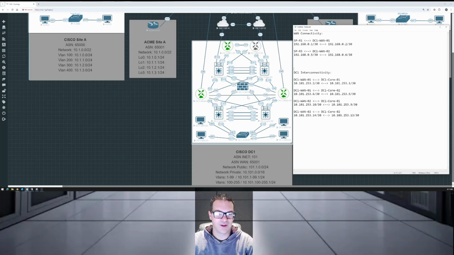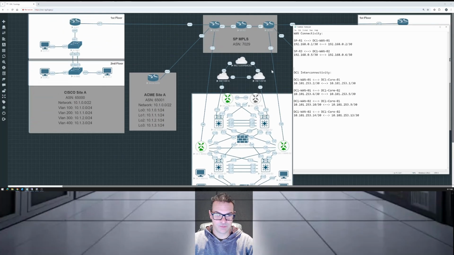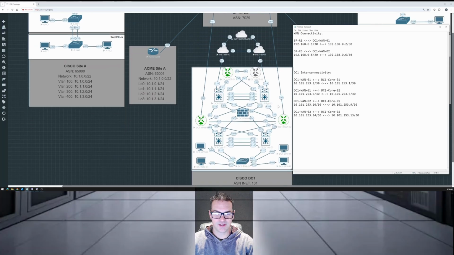So we will be running EIGRP between the cores and any devices that connect to the cores, with maybe the exception of the firewall. Okay, we can entertain that later. We'll be doing BGP, which is pretty evident, and the service providers typically will do BGP between them and you. So we'll do BGP between the service providers, but as soon as we introduce two protocols, we have to now think about route redistribution. Okay, so there's a lot of considerations to be made and had here.